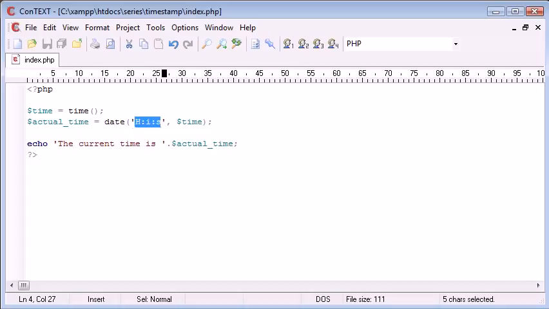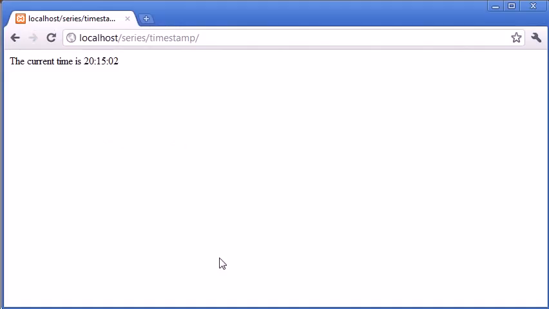If you go over to the PHP manual and search for the function date, you'll be shown lots of examples of how to format this. Now what we can also do in here is include the date itself. So you can do something like a capital D, so we could say D, d, M, Y. So this is going to show you the day, the month and the year, because obviously using a timestamp we can work out what the day is, the month and the year as well. So if I refresh that, you can see it's coming up with Friday, April 2011.